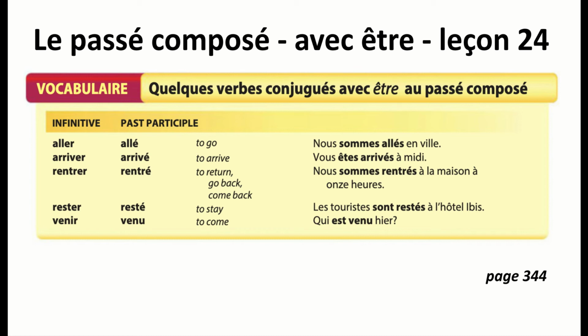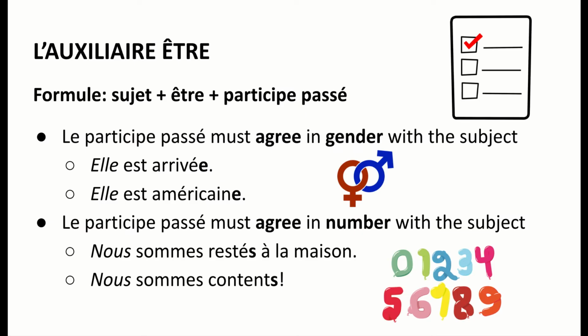Okay, so those first 4 are really easy to form the past participle. You can really just focus on making sure you're conjugating être correctly, and that you're doing the agreement with gender and number with the subject when you write out the past participle. The one that's irregular is venir. Even though it does end in IR, it's not a regular IR verb. So, of course, the past participle is going to be different. It's venu. So again, just remember that when you're using être in the passé composé, the past participles have to agree in gender and number with the subject.